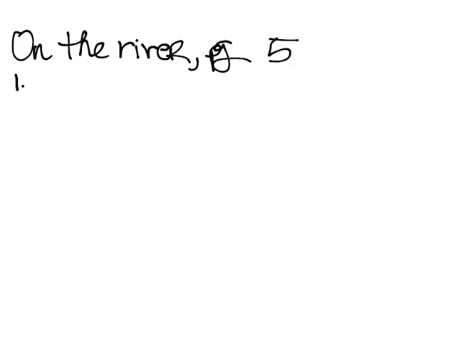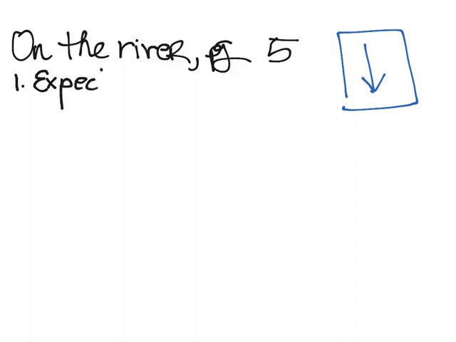Now that you've tried that, we're going to talk about the answers on page 5. The first question asks, what do you expect the boat to do if the river, and that's the downward direction, so I'm going to draw a little picture of the river going downwards, is equal to 0, and the boat equals 2? In that case, we expect the boat to just move straight across at 2 meters per second. I'm just going to write a sideways arrow. It's just moving straight across.